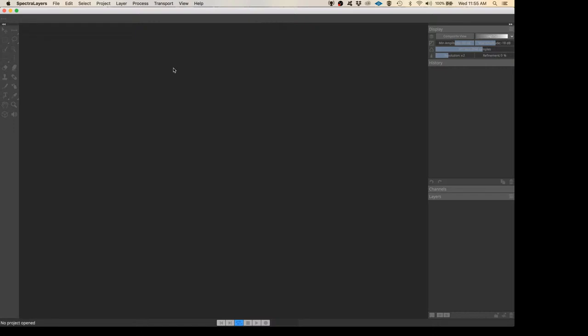I'm going to be creating more SpectraLayers demos in the future. And of course, since SpectraLayers is designed to be part of the Steinberg ecosystem, you can expect that I will be bouncing all over the programs from WaveLab to Cubase and back to SpectraLayers again. It's all part of the big ecosystem. And that's where those instruments come in, because you can create music on an instrument in Cubase or Nuendo, then render it out and transfer those files into SpectraLayers for processing. It all becomes just one big party. And I'm going to have a little drink of water here.